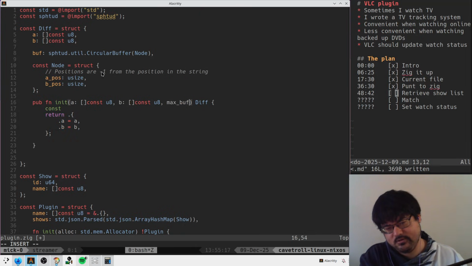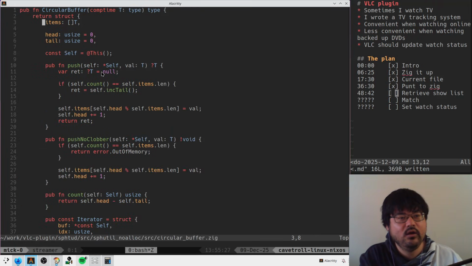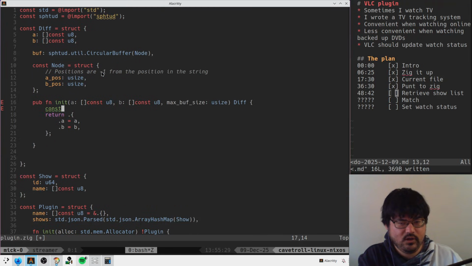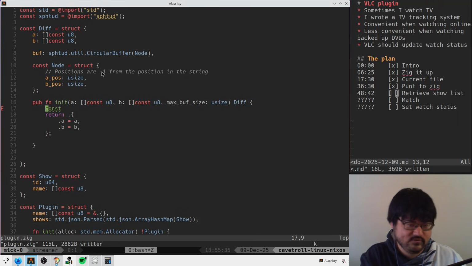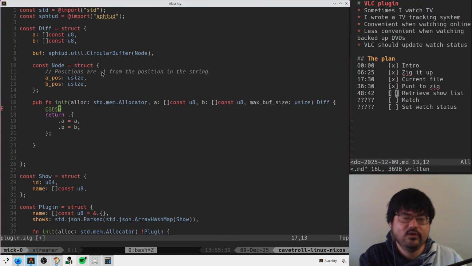Probably like max buff size here we probably want to set somehow. Because I think that this guy, do we want to allocate here? Maybe we just take in the buff here. That's fine. We'll do this.